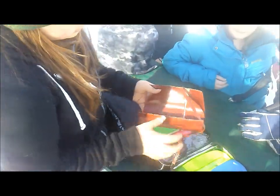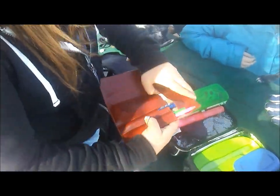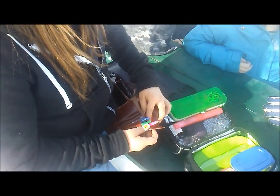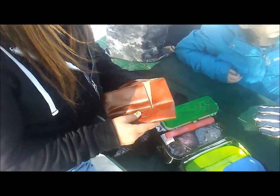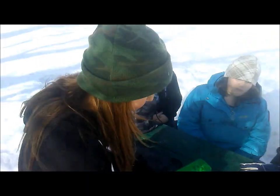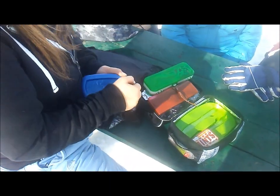Got this. If I was to bring my Bible along, I have my bookmark, my pens, my highlighters. That's also good to take notes and to write down any information that you need to leave on a tree, or if you're leaving a trail for someone, you can leave that on a tree for them.